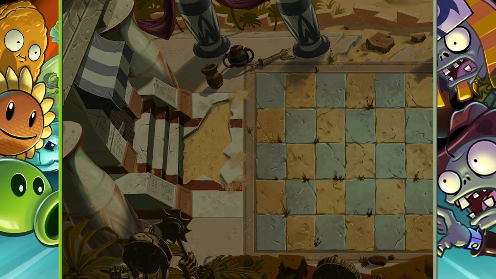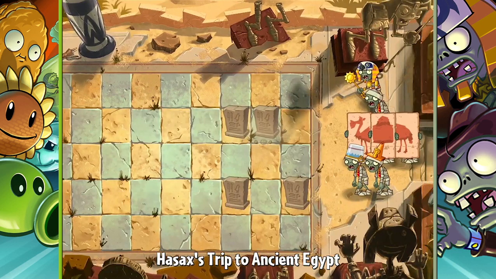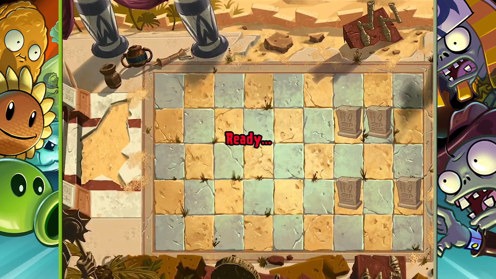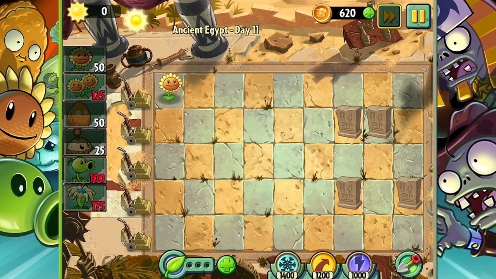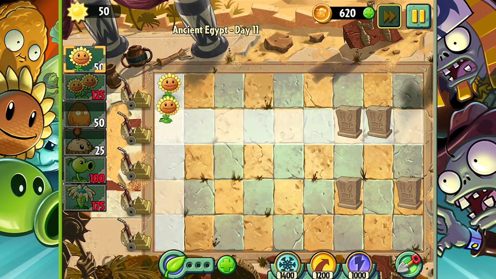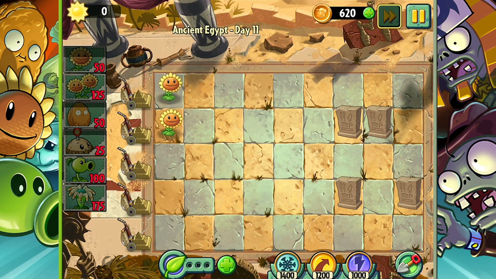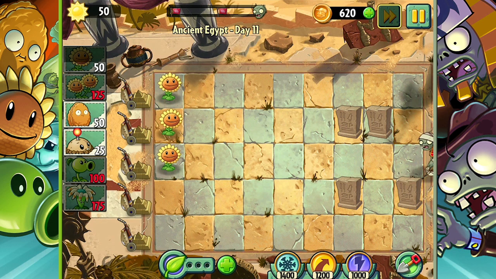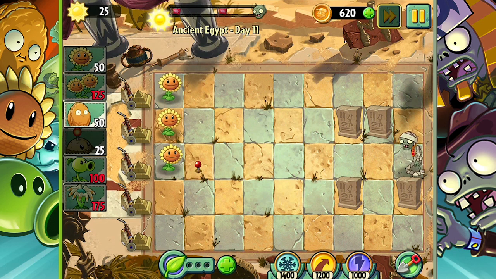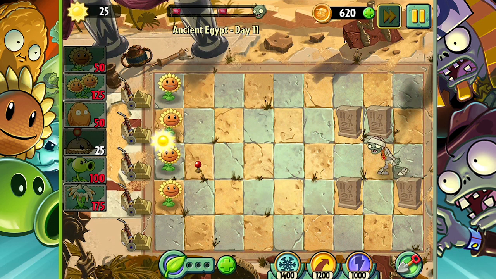Alright, so you have some specific given plants. You can't even decide what plants you're gonna use. So, muskrats, I probably don't have it. Yep! But I have a new plant, which is the twin sunflower. An awesome, awesome one! I'm gonna plant it there, since I'm probably gonna need it for that zombie alone.